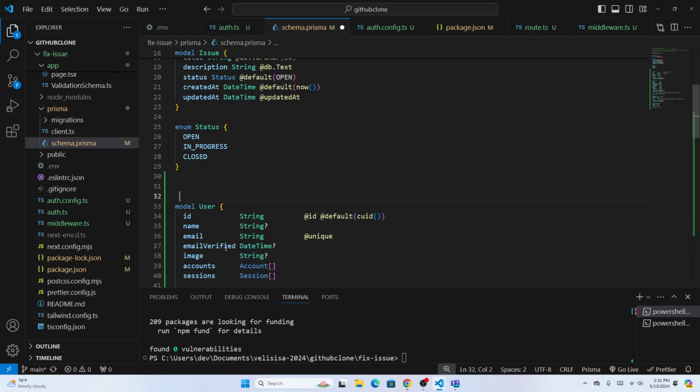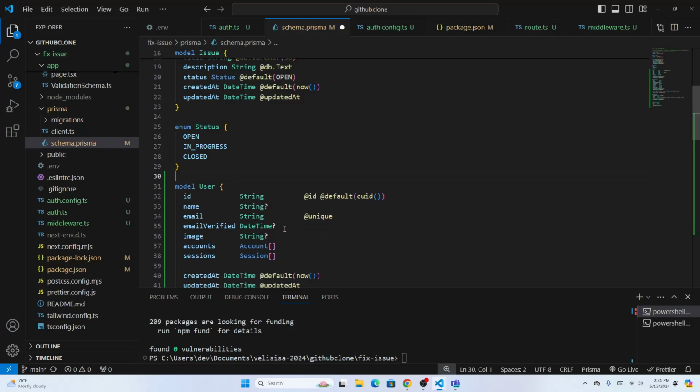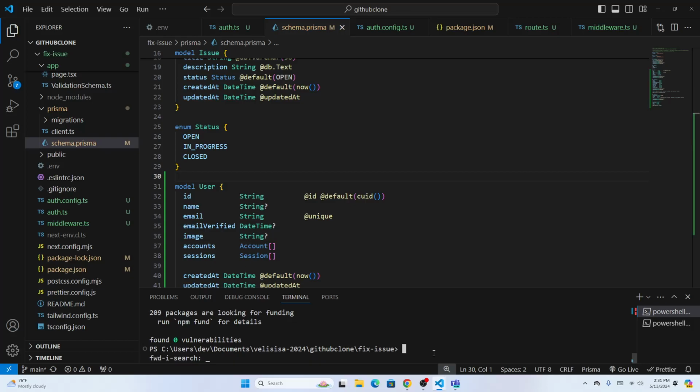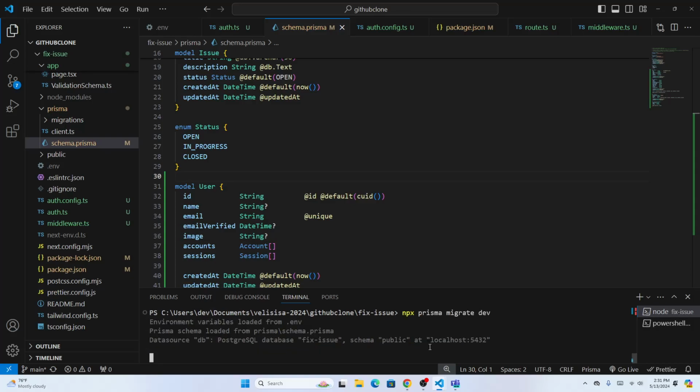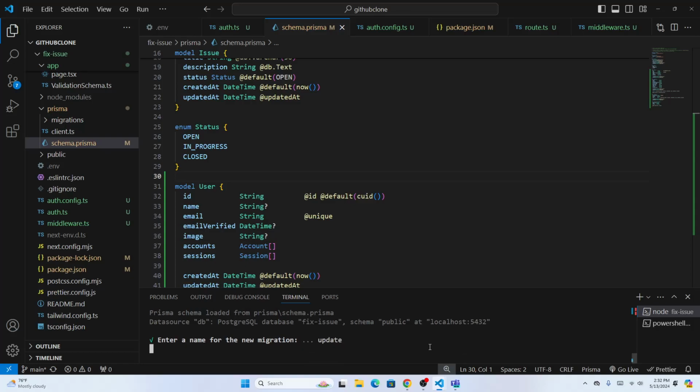So once you make changes to your schema, you must run npx prisma migrate, right? Migrate, yes. It asks me again for the name, right? So let's give the name, call it maybe update, like that.